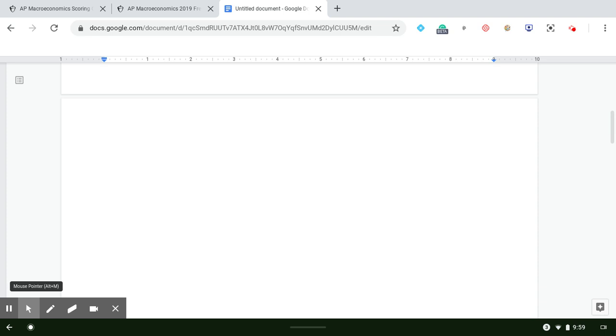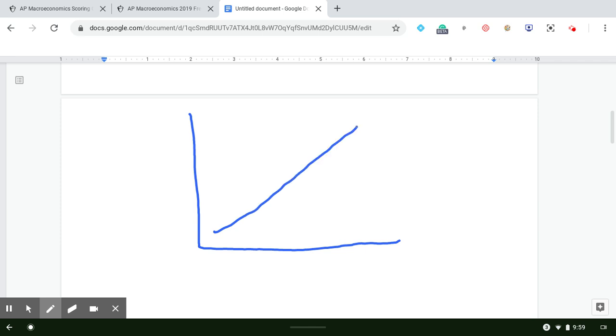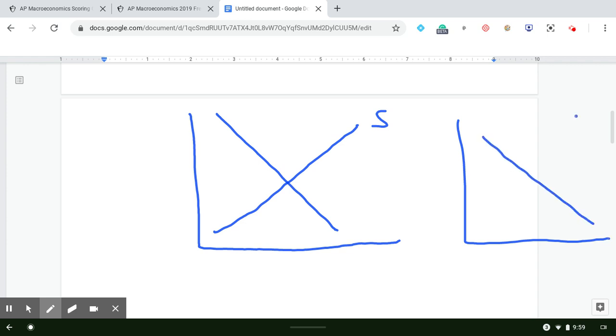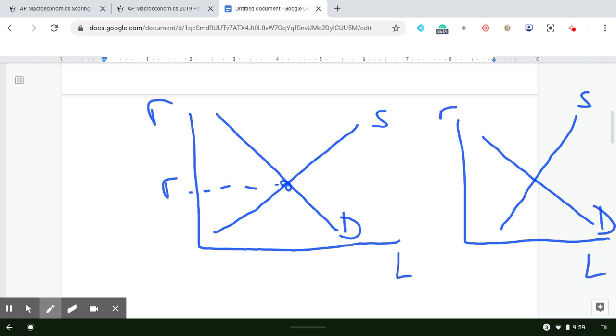So if we've cut government spending, all right, we've got supply, we've got demand. I might draw two just to show you guys that you can do it two different ways. One way to look at this is the real interest rate versus the amount of loanable funds. Again, I'm doing that very quickly because you won't have to do this.